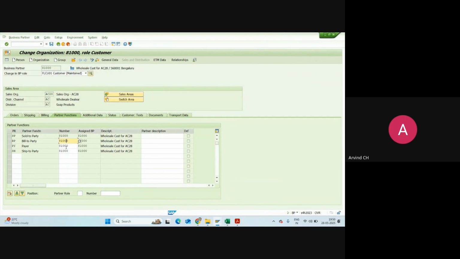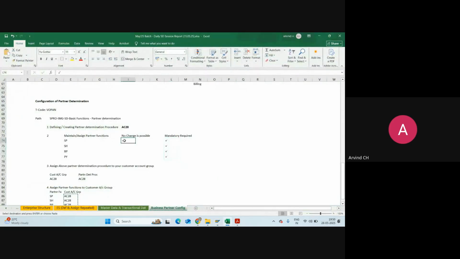These three are editable, but this is not editable. How is it non-editable? Because of this setting. No change possible means we cannot edit this. It is unique. And the rest we can edit.